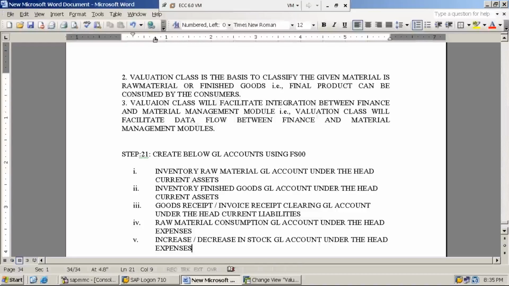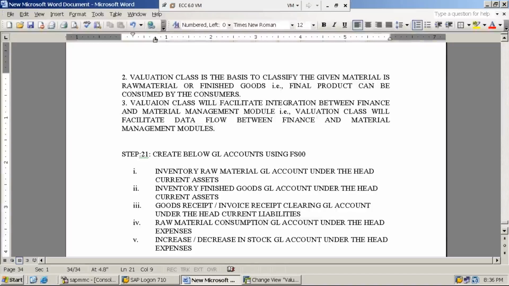So totally we are supposed to create 5 GL accounts: raw material and finished goods under current assets, goods receipt and invoice receipt clearing under current liabilities, raw material consumption and increase oblique decrease in stock under expenses.